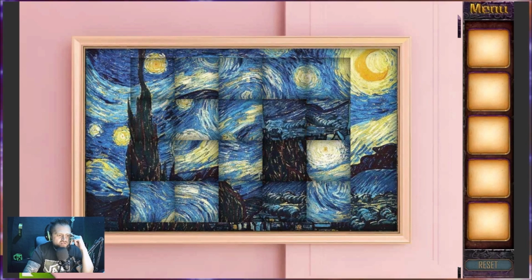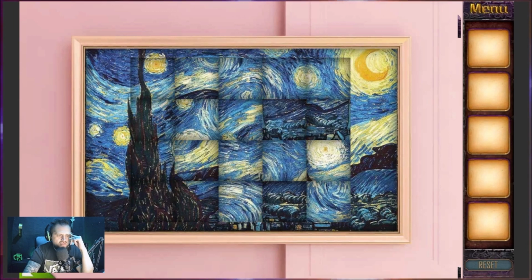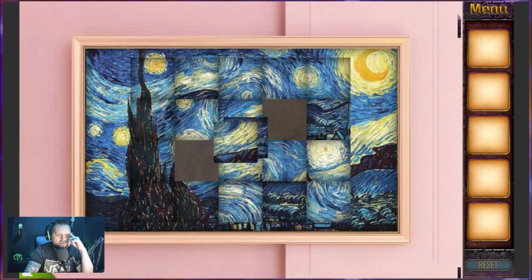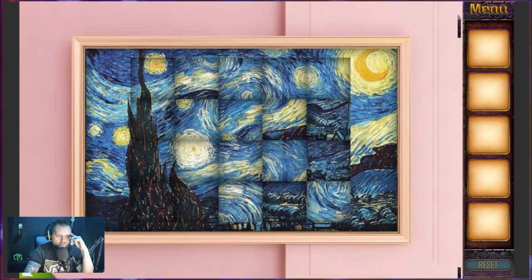That tree trunk of some sort will go there and make that go there, maybe like this. Something like that. Maybe. Doesn't look quite right. This one's definitely in the wrong place. I don't know. Nah, that's not right. Could possibly be that one. It is that one.